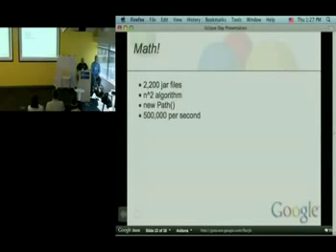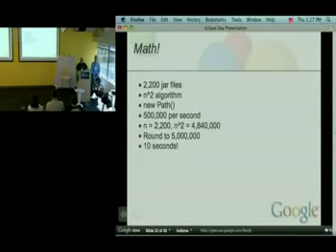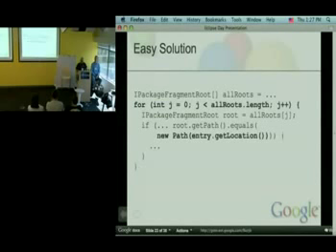But what happens if you have an n-squared algorithm where n is 2,200? That turns out to be effectively 5 million, which, if you can do 500,000 of these a second, means a delay of approximately 10 seconds. So it turns out that this seemingly innocuous and not really visible n-squared operation was causing a lot of pain for us. So Kelly found an easy fix for this.